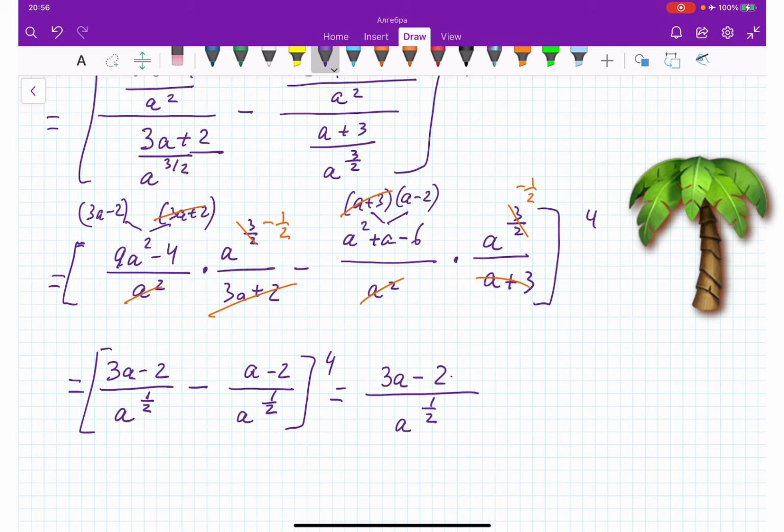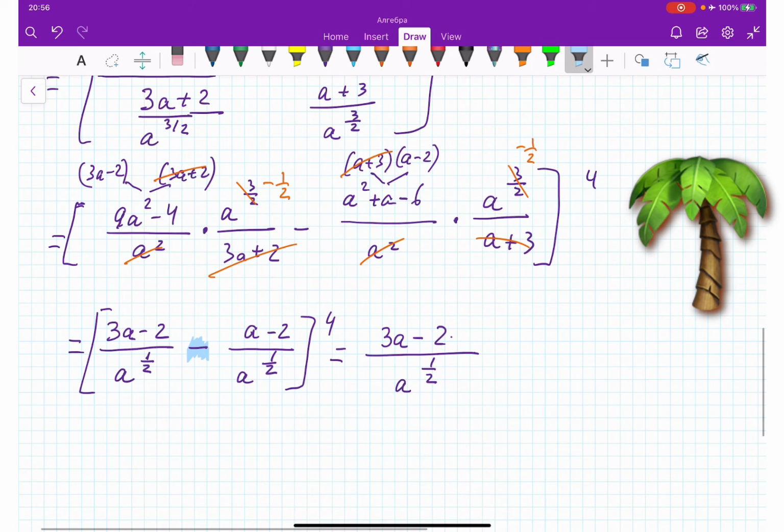Now, one thing is very important. When you have a negative sign in front of a fraction, you treat that sign as if it's a negative sign in front of parentheses, which means it's going to flip every single sign in the numerator. So a was positive, it is going to become negative. 2 was negative, it is going to become positive. It's very important to remember that.